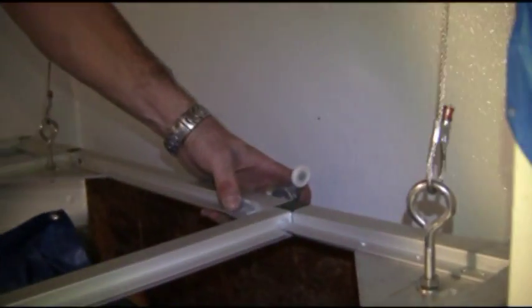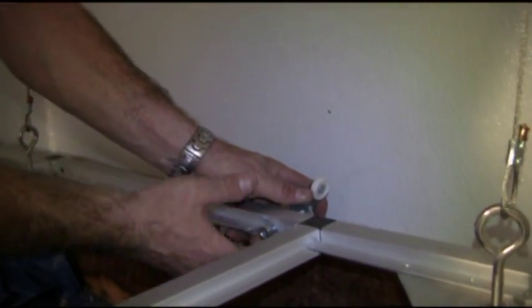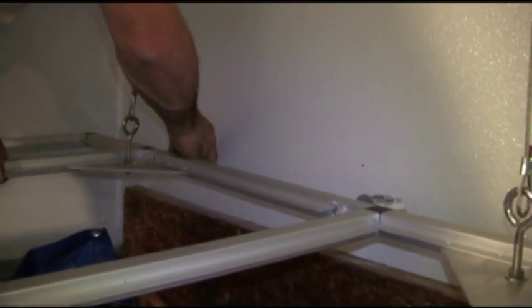We're assembling an aluminum light rack that will sit above this aquarium. These things are ultimately going to go into little tracks that have them out on the wall, and they'll keep the roof light rack from swaying back and forth. We had to remove these double casters just to get this section of the light hood into the canopy — there are springs on them so that there's a little bit of tension.